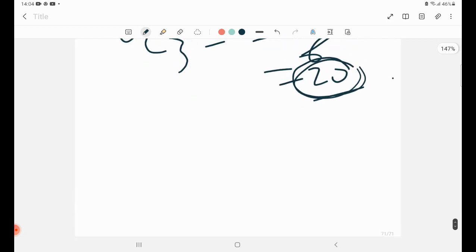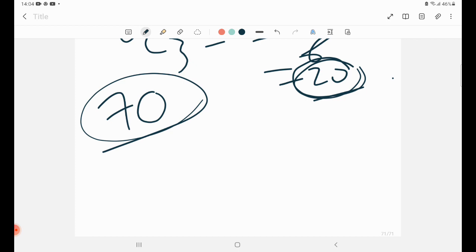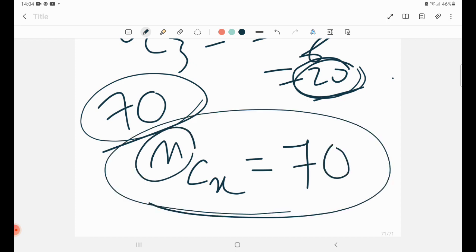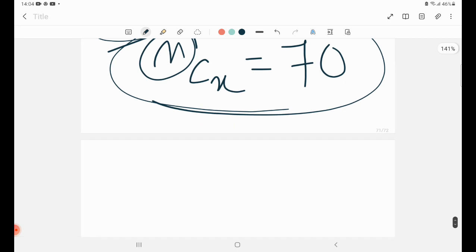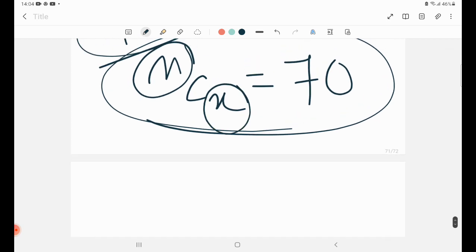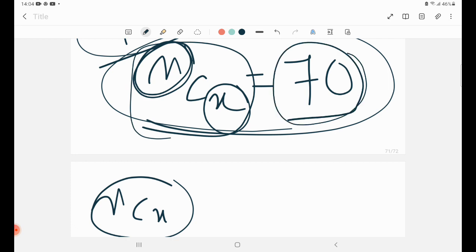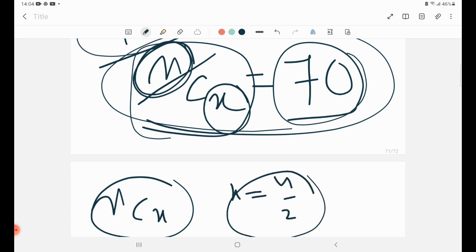So we need to have 70 different ways of choosing, right? And that needs to happen such that nCx is equal to 70. And we need to minimize n, right? So we need to minimize n. We just need to think for an x such that nCx is maximized. हमें वो सबसे छोटा n चाहिए such that nCx maximize हो जाए, है ना, 70 लैंग्वेज आ भी जाए and n भी सबसे छोटा हो. That's our requirement overall. So if we are trying to do that, let's just try, because x will be n by 2. That is something we already know.